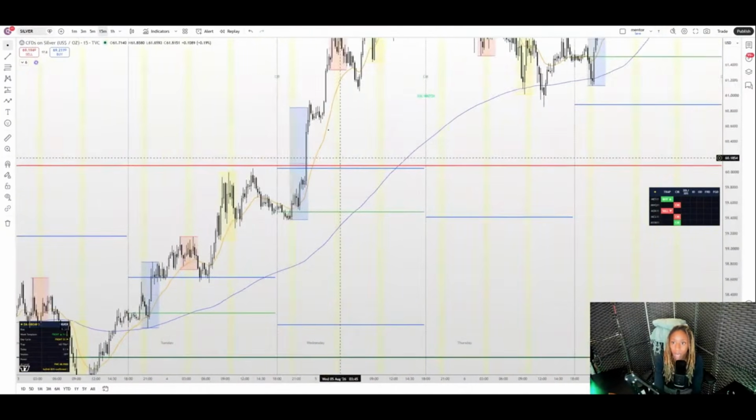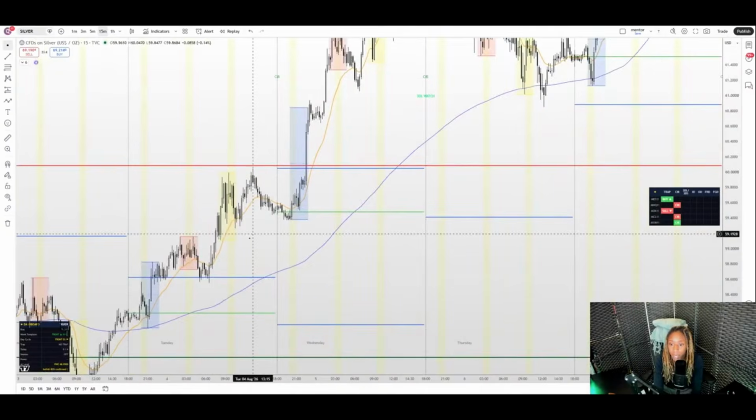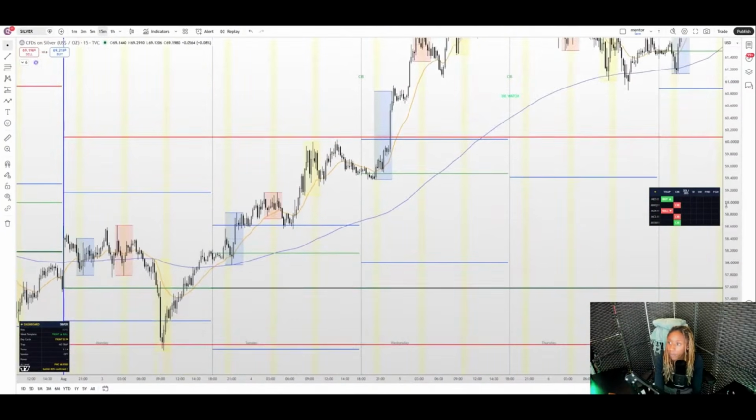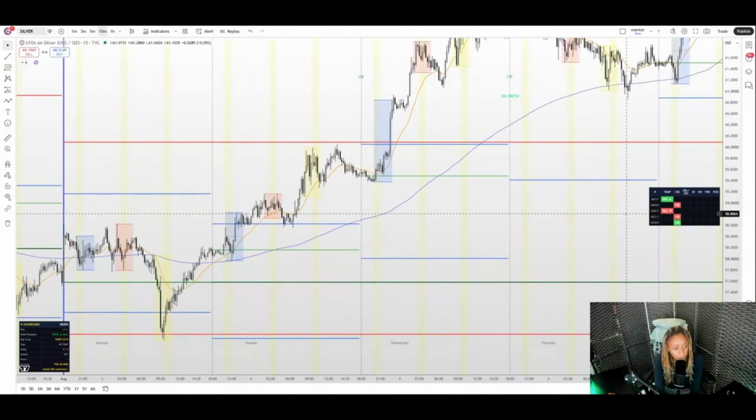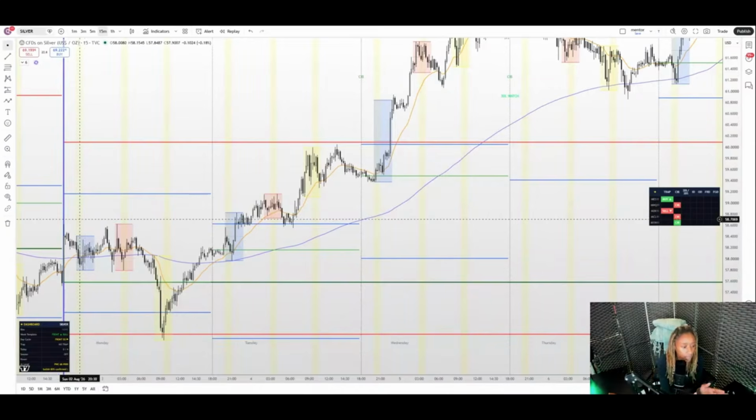Now, I got a close and breakout to the upside on a Tuesday. If you don't know about the weekly template, I highly, highly suggest you look through my videos or you look through Stacey's videos or whoever mentor you choose. However, you don't have to trade everything, but it is important for you to know certain concepts like the weekly template and 3-day sessions.